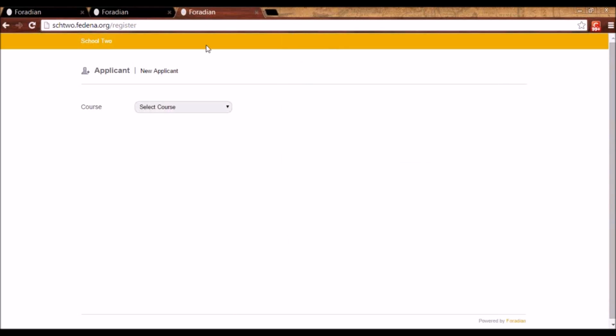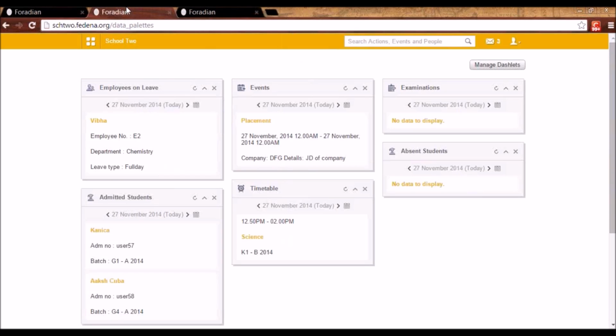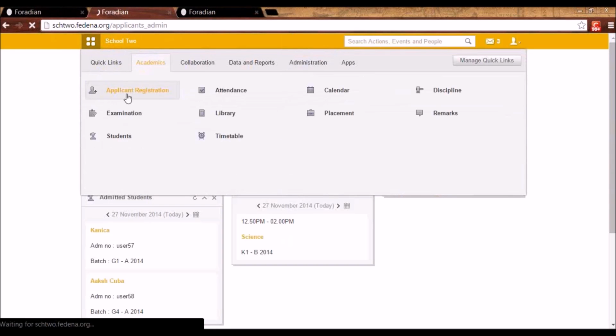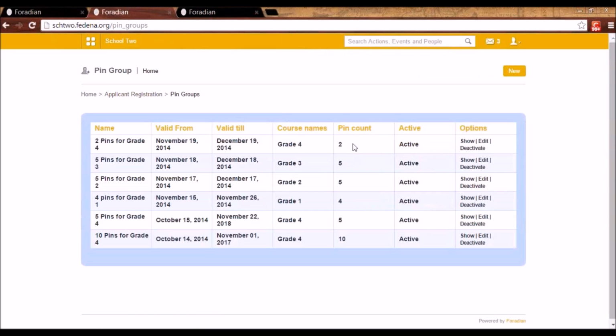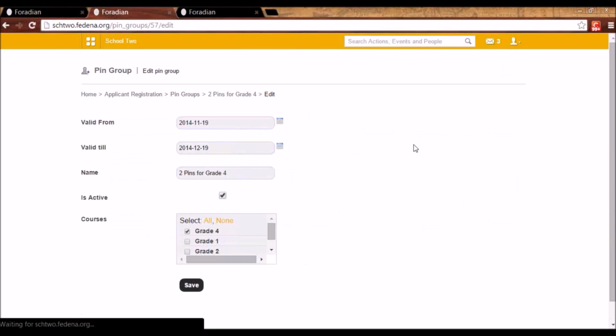So when you do this, the screen is going to appear, and here the courses that you made open will be appearing. So let's say grade 4. And pin number. You can see it is asking for authentication. So that is what we have to create. Let me go to academics. We have to go to Manage Pins, and I'll show you how to create pins. Edit.